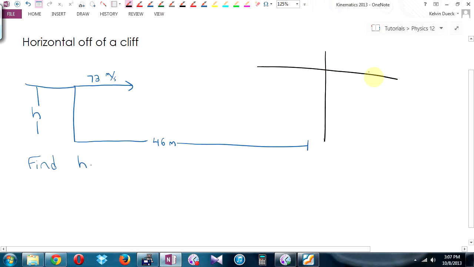I'll show my work down below, but I would say horizontal, vertical, and right away, Matt, I can fill in these 2 here. I know that's 0. I know that's negative 9.8. This is good stuff. And almost always, you'll be able to fill in this. But this is going to vary from situation to situation. Here, what's Vx? 73. What's Vy initial? 0.